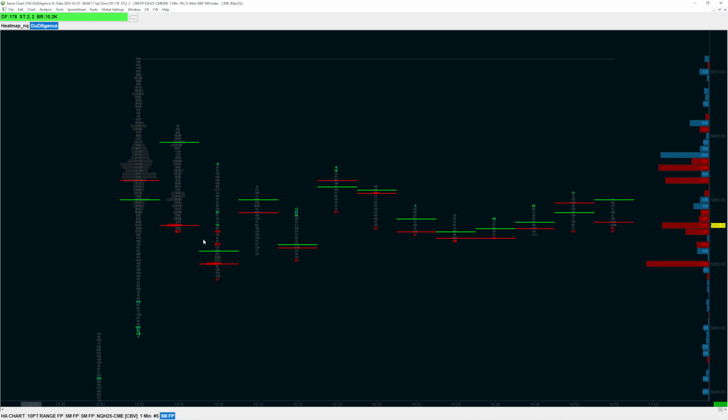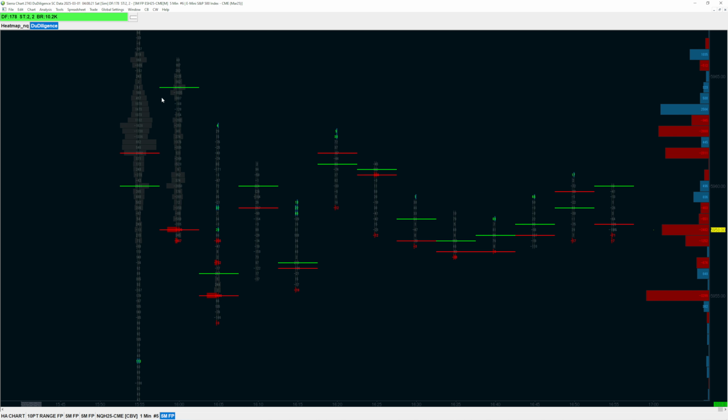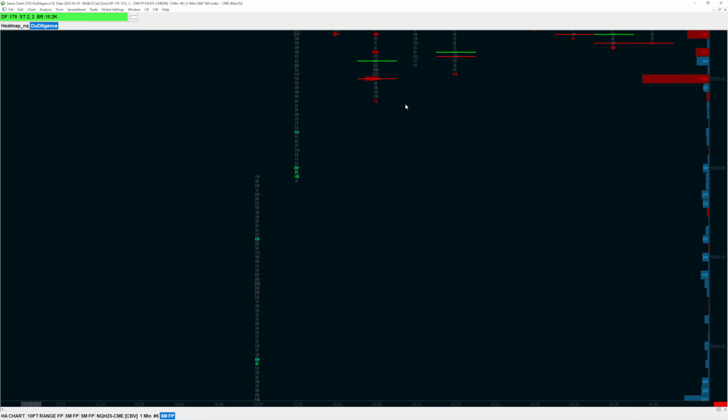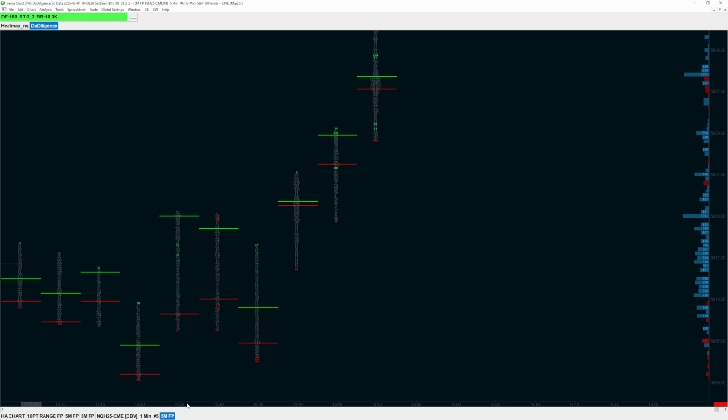So you can see we have big negative delta here, and the most positive delta there. And same thing for the rest of these bars. We are just plotting the highest positive and the highest negative.